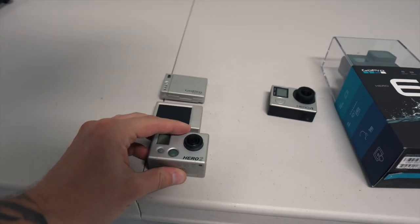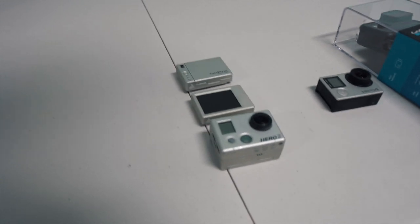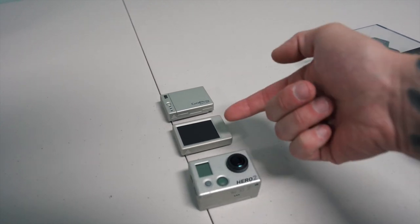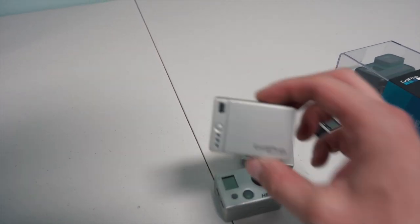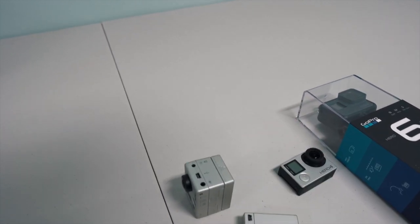Last piece of the puzzle — Hero 2. And these are some of the accessories, believe it or not, for the Hero 2. Back in the day, previous to the 4, the 2 didn't have a built-in screen. If you wanted a screen it was external and would clip on, or Wi-Fi. This is the Wi-Fi pack. And you couldn't use them both at the same time, believe it or not. Look how big this thing was — it's enormous.